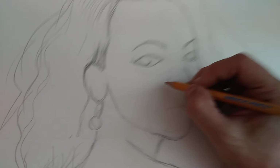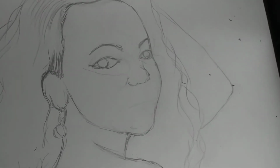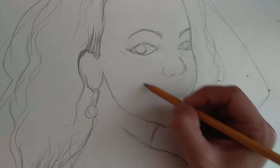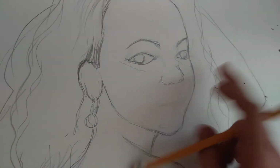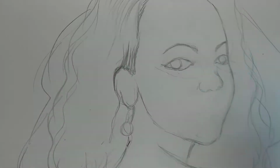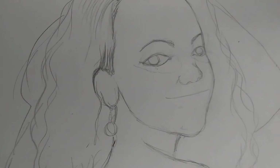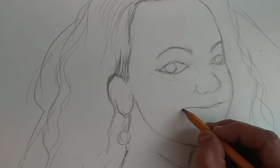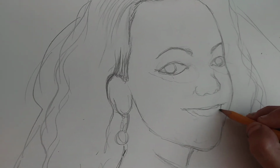And there we go. Let's see, she's smiling. So, a common mistake that people make when drawing smiles, they think it's this. That looks like the Chucky doll. Don't do this. Okay, a real smile, believe it or not, straight across. Straight across most of the time. On the upper lip, anyway. It's the bottom lip that has slightly more curvature to it, and it goes straight down on the edge.